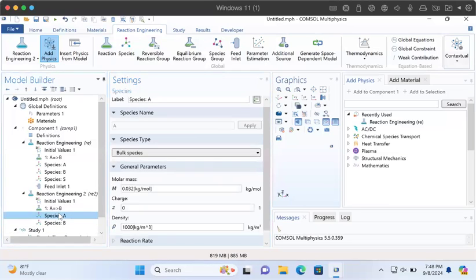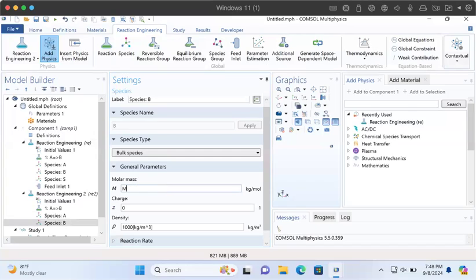And the species A. It will be M underscore A. Go to species B under the general parameters.